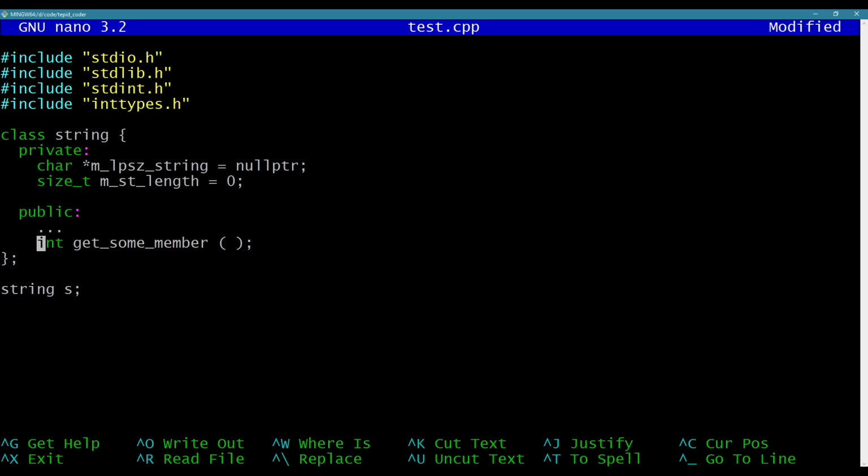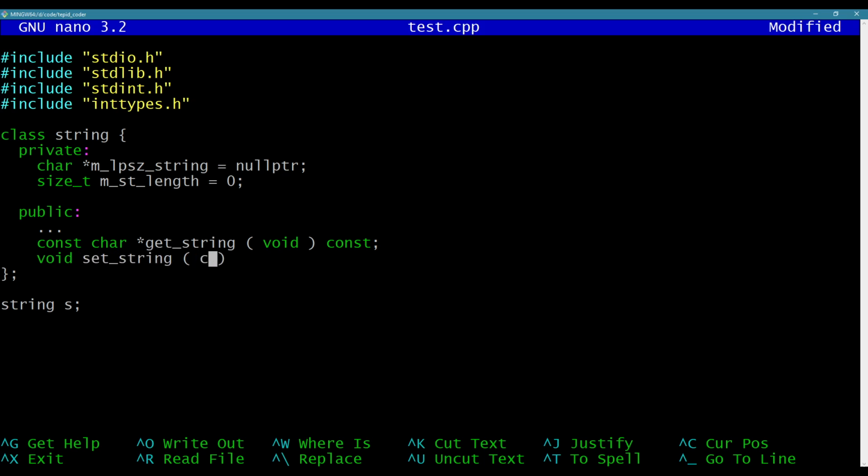So what I'm going to do here, I'm going to say const char get string const void. Okay. I'm also going to do something like void set string const char string. Okay.